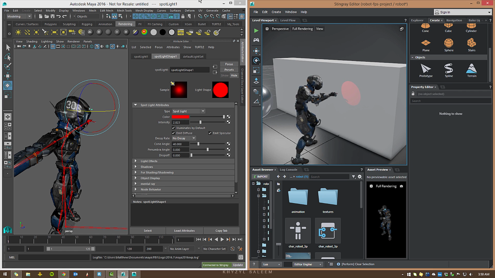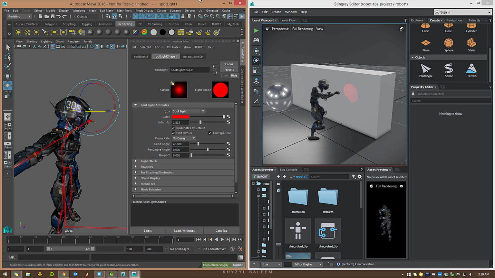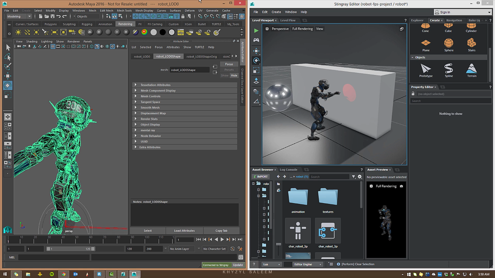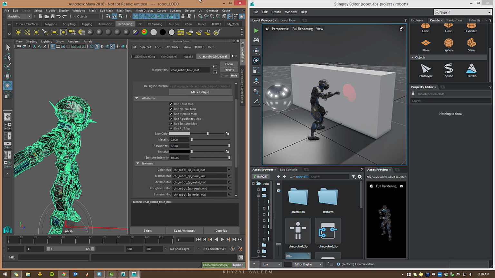Now, talking about textures and shaders brings us to the topic of shader effects, and I don't have a lot of time to go into detail on shader effects, but I do want to show you the shader system in Stingray is exactly the same as the shader system inside of Maya, Maya LT, and 3ds Max. And so let's have a quick look at that. So if we actually select our robot, I'm going to turn off my X-ray joints, have a look at the robot here, find this character robot blue material, look at these nodes here on the property panel or the attribute editor inside of Maya.